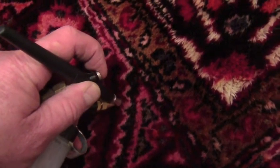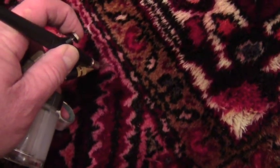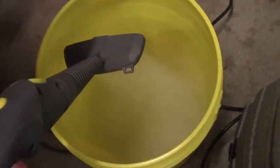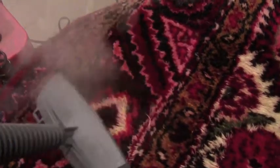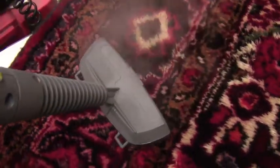I'll stop right there — halfway through, that'll give you an idea of how we do. We'll call that good. So I've got that on there. Let's go ahead and steam it in — fire up the steamer. Got full steam. Just roll it back and forth over it, make sure you get a good even application. We did about half of this little stair step, so let's see how we did.